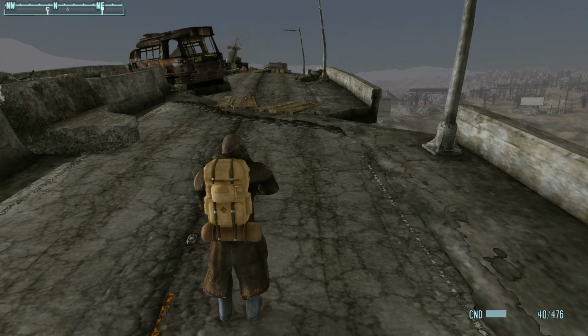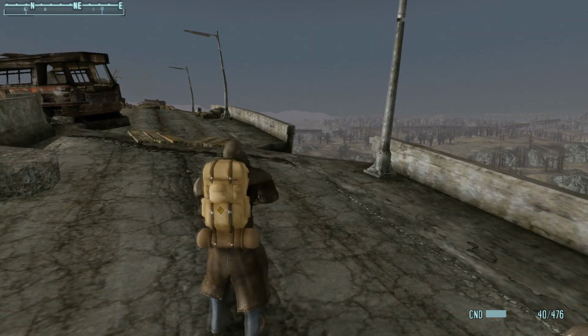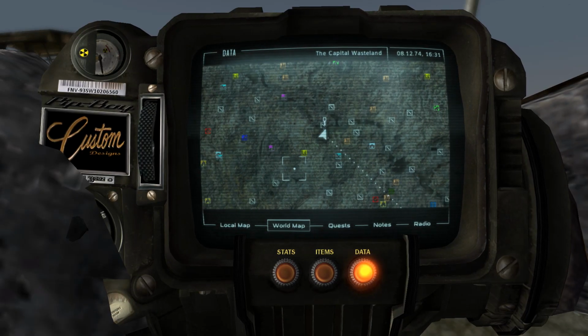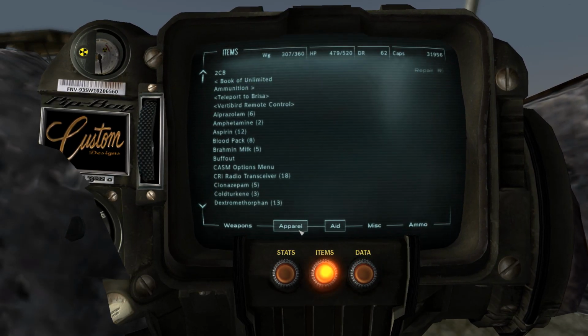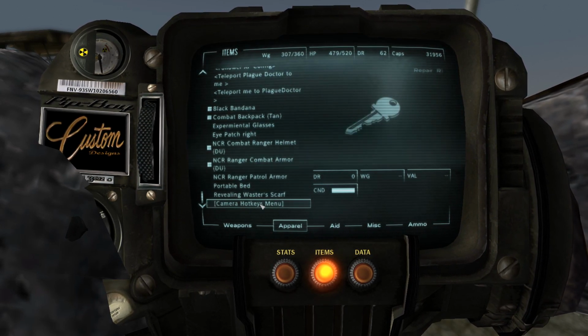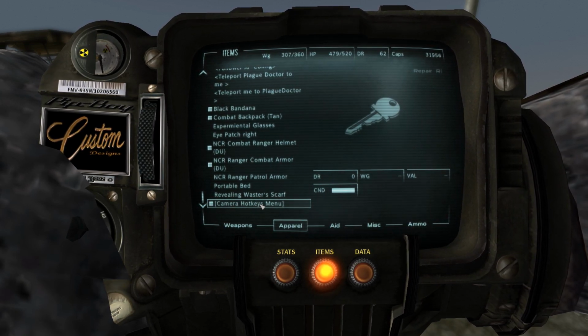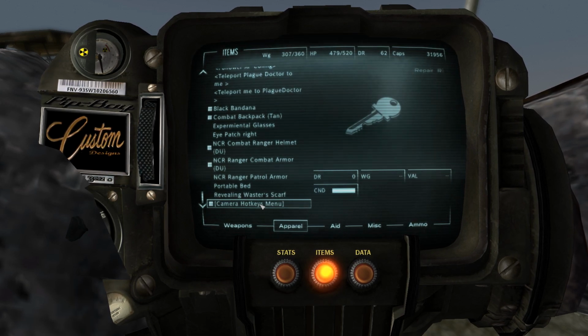Alright guys, so the next mod up is called Camera Hotkeys, and you're also going to need the mod called FOSE console commands. And this is going to let you use some of the console commands by simply hitting a hotkey on your keyboard. So I'm going to show you how it works. You're going to go to items, then you're going to go to apparel, and then you should see an item called Camera Hotkeys menu, and then you're going to select it, and then after you select it, you're going to close the Pip-Boy, and then another menu is going to pop up.